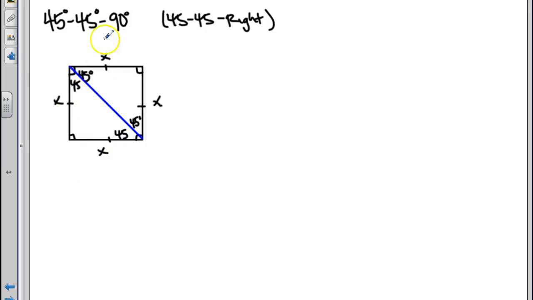All right. I'm going to peel off or pull apart this triangle right here. I'm going to take that one out and pull it over here, and we're going to do a little examination on it. So side lengths we know are congruent and we don't know how much they measure. We've just put x on them. We know this angle is a 90-degree angle. So we are dealing with a right triangle, and I have 45 degrees on both. So now you see the 45-45 right triangle.